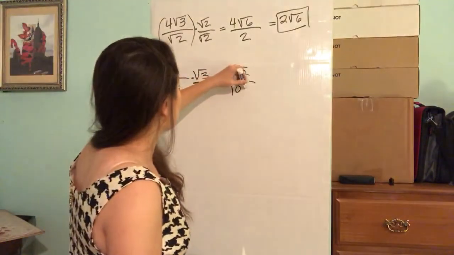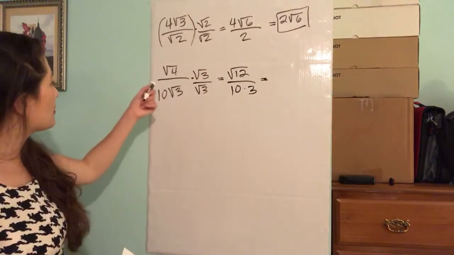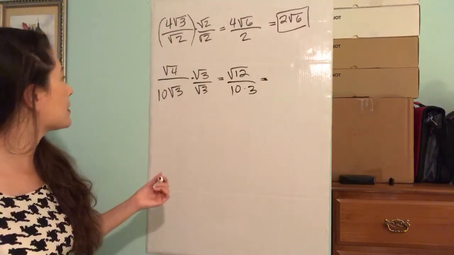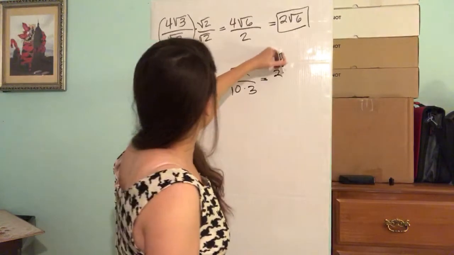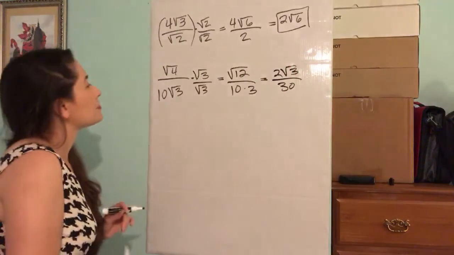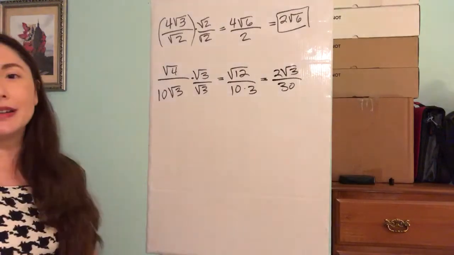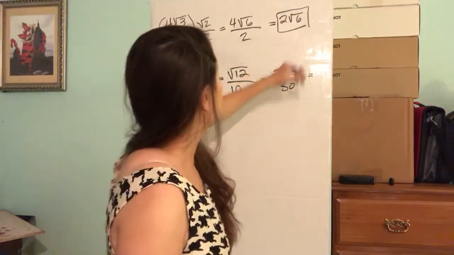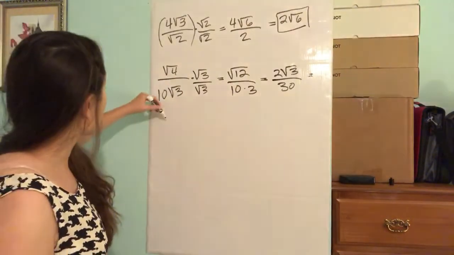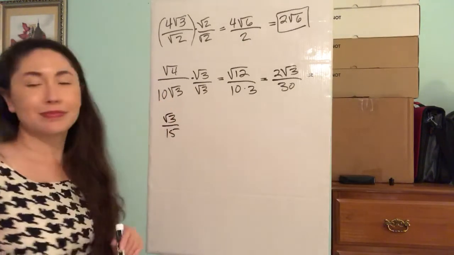And this is going to be square root of 3 times square root of 3 is 3, so this is going to be 10 times 3. Oh, by the way, what I should have done is look at that and said, well, what's the square root of 4? The square root of 4 is 2, right? So this could have been 2 times square root of 3 over 30, right? You see what I did there? And then are we done? No, because what's 30 divided by 2? 15, right? So we can simplify this further, and this will be square root of 3 over 15, right? And we're done with that.